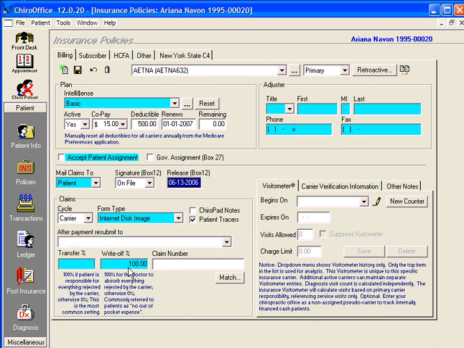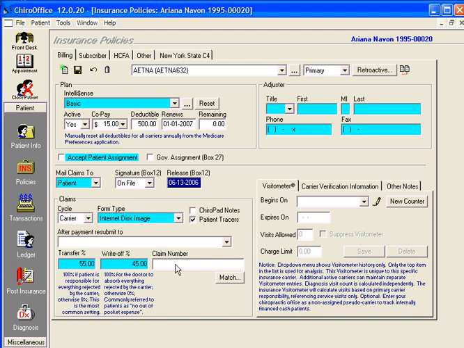Or do you write off the entire $60, in effect giving the patient a gift of $60? Or do you split it in some manner so that you write off 45% of it and the patient is responsible to pay you 55%? Whatever you want to do, it is your choice, and it is between you and your patient.